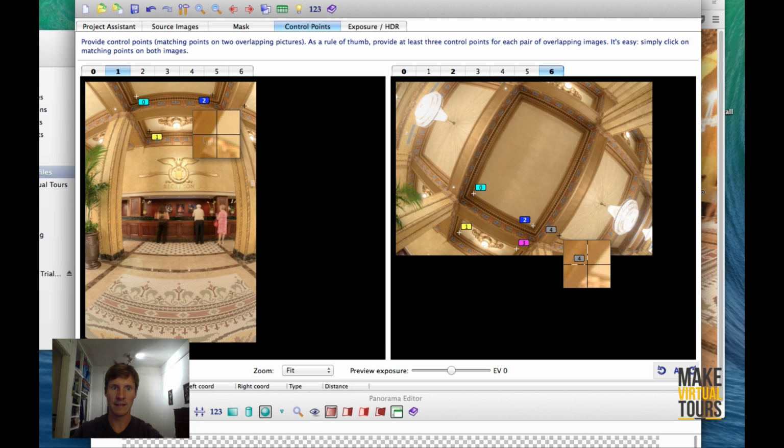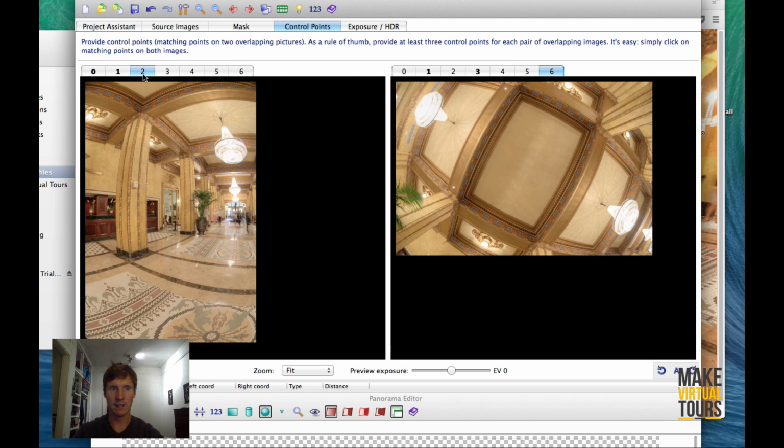And this is 2013, the end of 2013. So if you're watching this in the future, maybe there's some awesome software that came out that makes this a lot easier. But as of right now, this is pretty much the easiest it's going to get. And yeah, that's it. So let's go to image number 2. And once again, we still have this. So now we know that this chandelier here is going to be on the right here. So I'm going to go in that corner, just line those two up just like that.